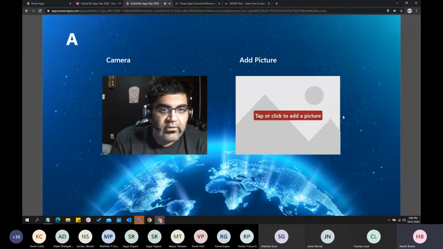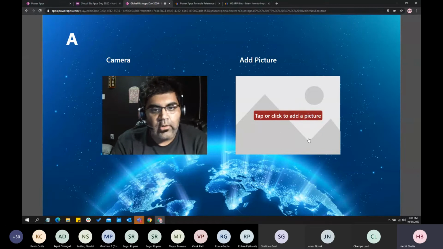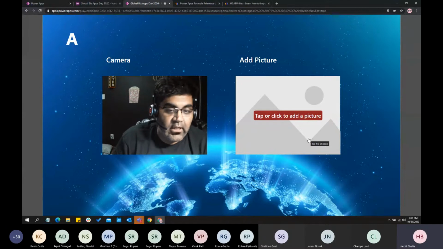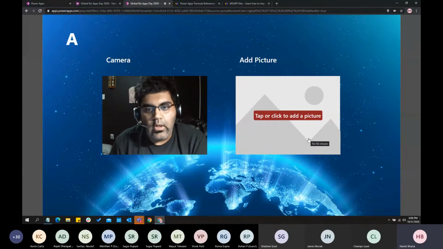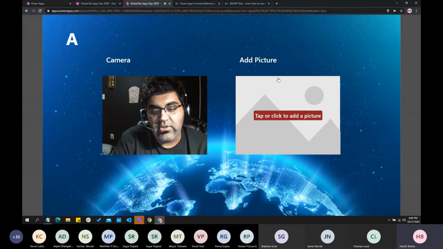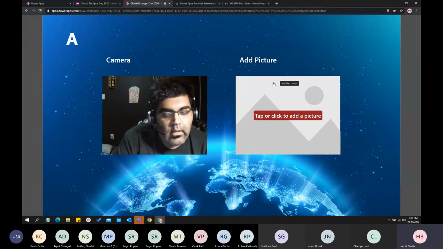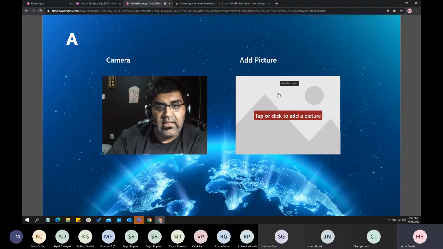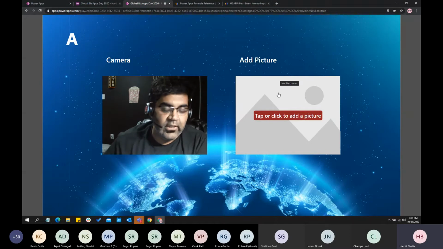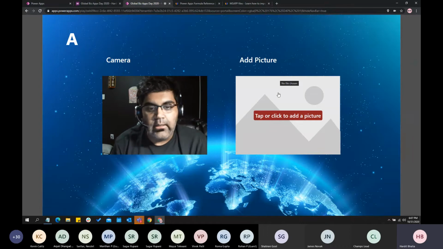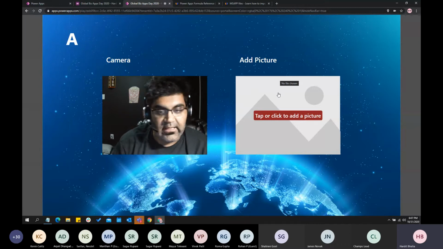And then if you're worried about the fact that if you use the add picture control, you are basically making your users click more times than in the camera control, that's actually not true, because there is a property for the add picture control called use mobile camera. If you set it to true, when this control is accessed in an app through your mobile device and you tap on it, it will open the camera by default. So you won't have to choose between taking a new picture or uploading an existing picture.